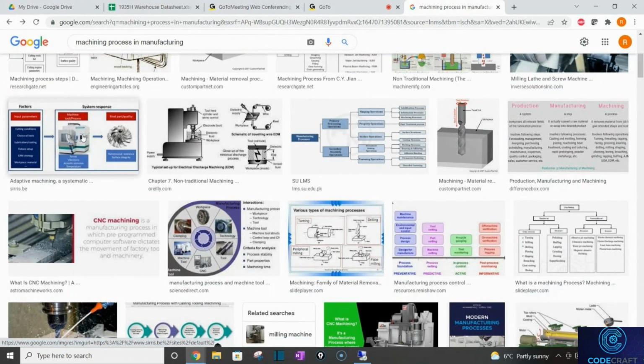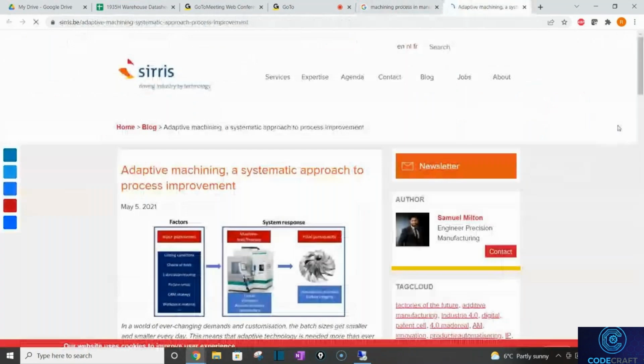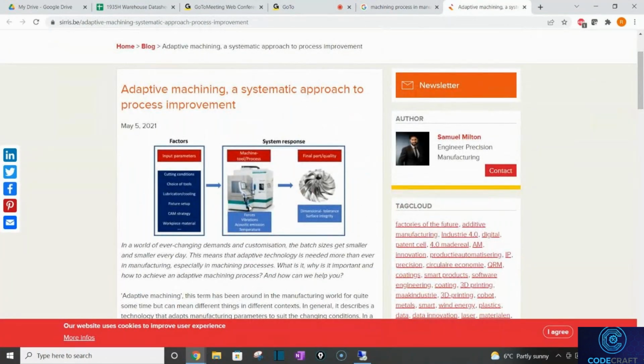Yeah, I'll try to enlarge the picture. Yeah, such kind of machines you will see where the person sits here and types in whatever is required, and then materials are fed from here and taken from the other side. This is a very common machining process. Okay, so this may be a work center, and in that work center they can say this is the PSA for the work center.